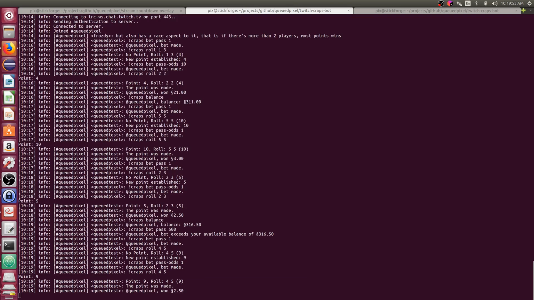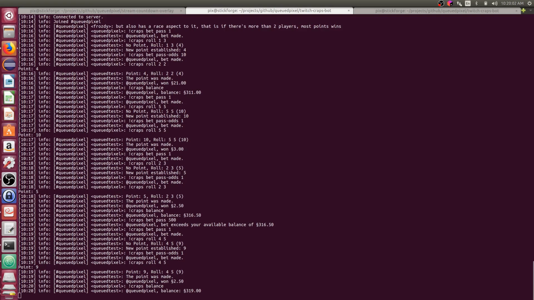I get paid another $2.50, so that should even out my balance. Check my craps balance here. Oh, that works. Last up is the 5 and, or sorry, the 6 and 8.